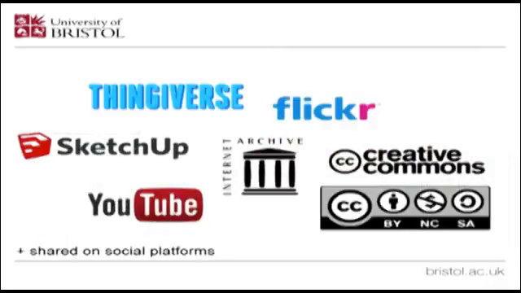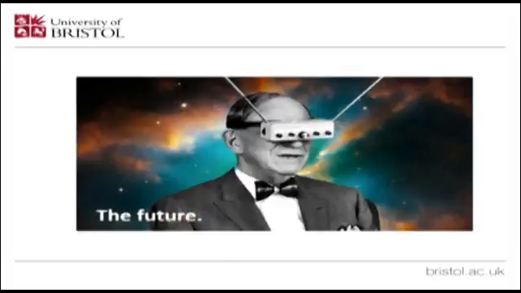As well as having it in formal, university-based archives, it's also very important to give this to the community outside of the university. Social platforms are very useful there, and the same data can be shared via platforms like Thingiverse or SketchUp, which are used by people who have 3D printers, the Internet Archive, Flickr for images, and YouTube for videos. All of this data is available under Creative Commons licenses, so people can use it for whatever they would like.